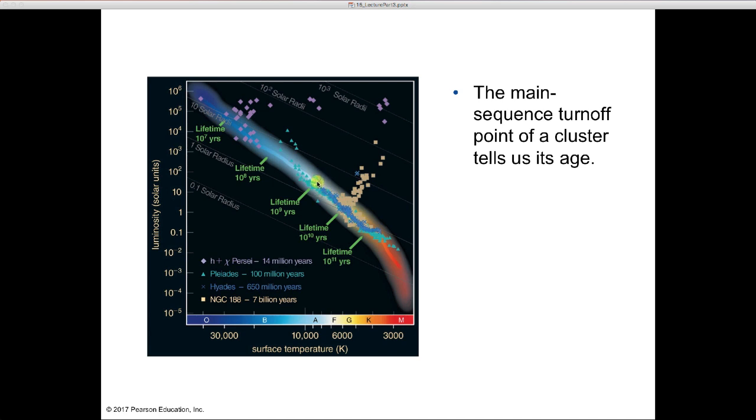And so you have to look at it very carefully. All right. Then there's this cluster, NGC 188, and that's these little squares. And you can see they turn off way down here. The turn-off point's over here. And so this is a much older cluster, because stars that are just about to die right now are way down here on the main sequence. Those lifetimes are more than 10 billion years. And so, again, analyzing this really carefully suggests that this cluster is probably about 7 billion years old.